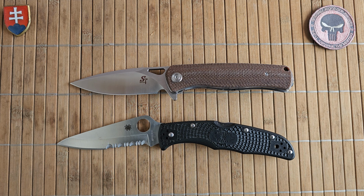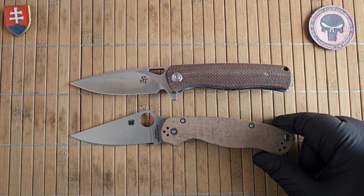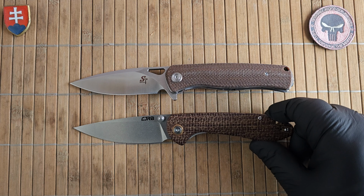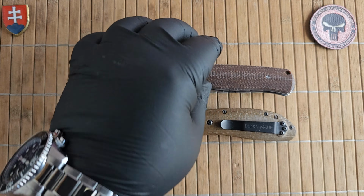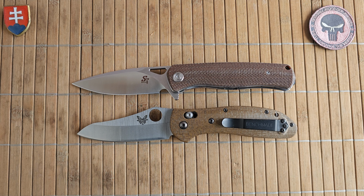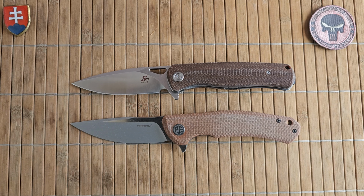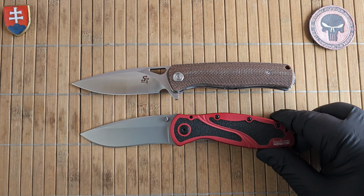Spyderco Endura. Spyderco Paramilitary 2. CJRB full-size Feldspar, with this beautiful burlap micarta. Let's continue with the Benchmade full-size Griptilian here. From Petrified Fish, I have here the Warrior. Kershaw Blur.